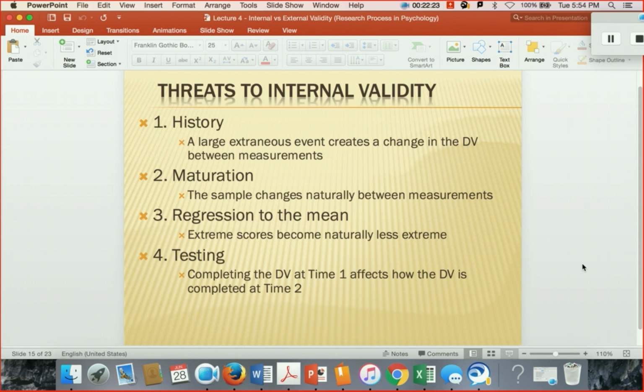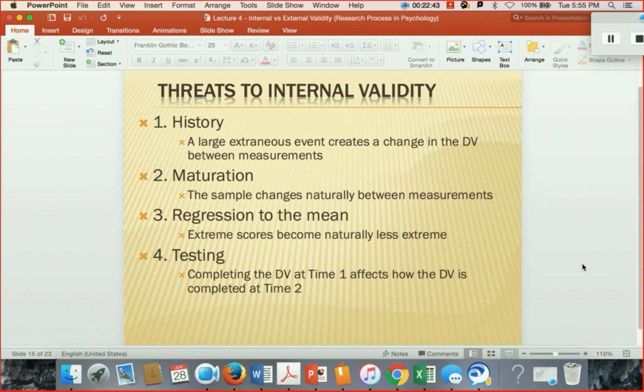So here, if we were considering something like the importance of dental hygiene, we would expect that people would remain consistent across their entire lifespans. Well, of course not, because people are naturally going to change. That's the idea of maturation, and we have to consider that as a threat to internal validity. Questions up to now?